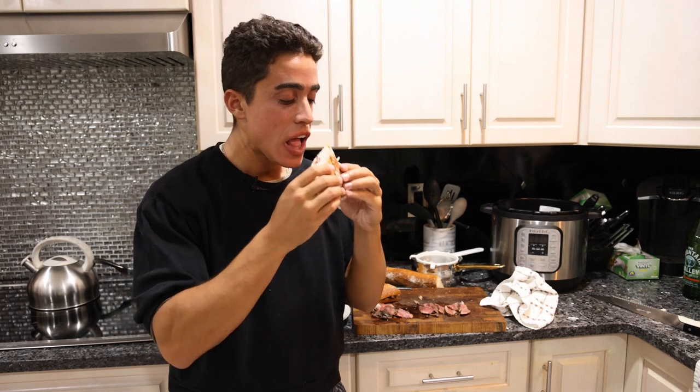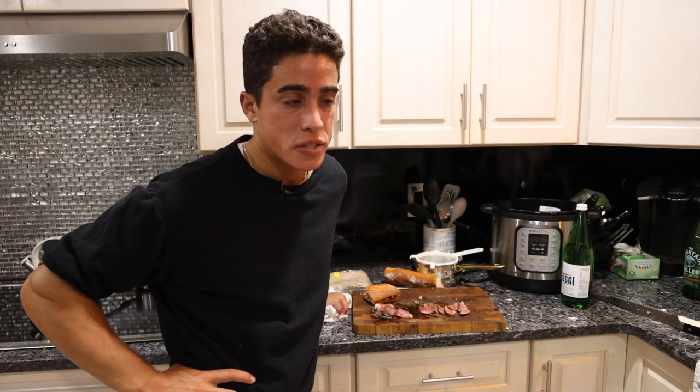Final verdict: mayonnaise and pate together. With the mayonnaise and the liverwurst combined, still very good — combining both of them doesn't really make it any better, but having the liverwurst on there with that extra pork flavor and fat is very, very good. The liverwurst really makes this sandwich; I probably wouldn't go out of your way to make it if you didn't have it. And if you're not familiar with what liverwurst is: you basically take all of the pork bones that still have meat on them, boil it down, scrape the meat off the bones, and grind that together. That's what liverwurst is — there's not actually liver in it.